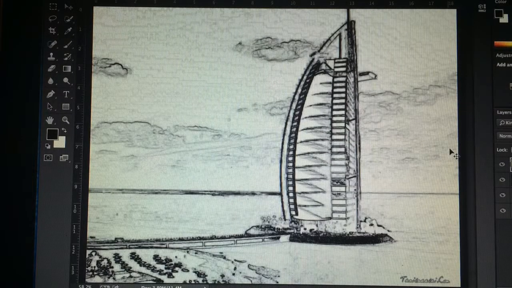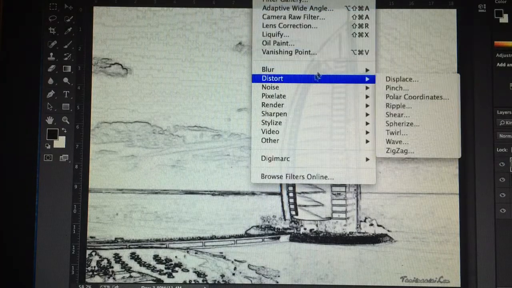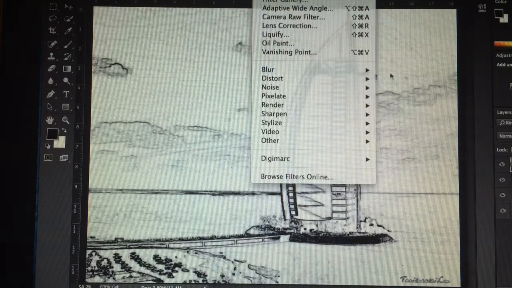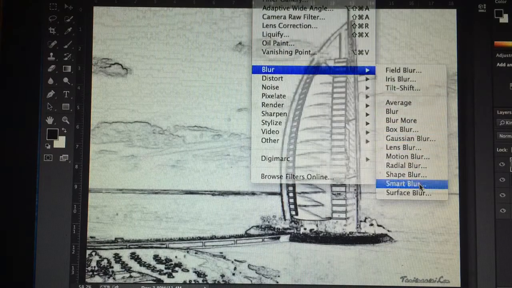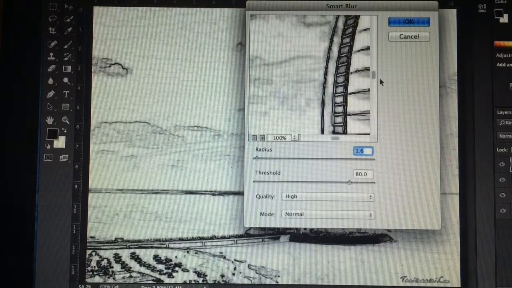With the black and white layer still selected, from the menu choose Filter, Blur right here, and then Smart Blur. Then we want about a 1.6. That's about fine, whichever you select.